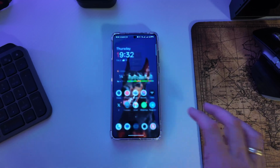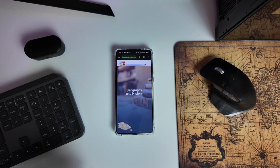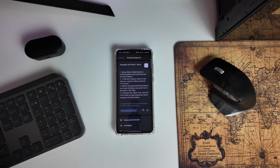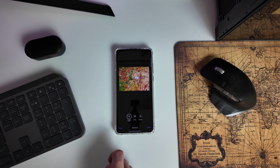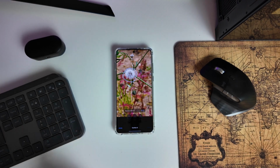And now there are AI features like AI summarization and AI speech, but just like in the Oppo Find X8 Pro, they don't work in every language. We also have AI features in the gallery like magic eraser and reflections removal. And now in the OnePlus 13 there will be 4 major updates.